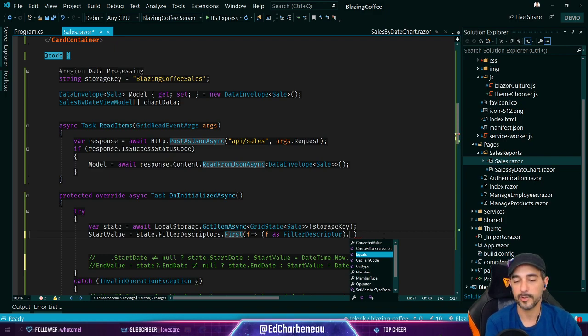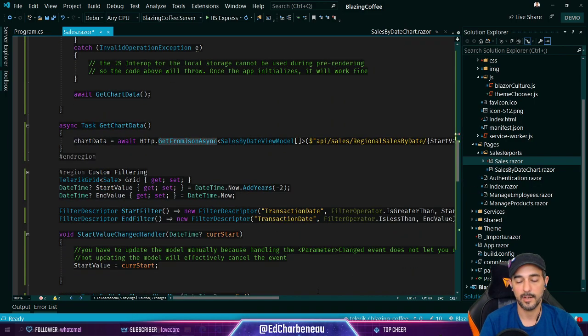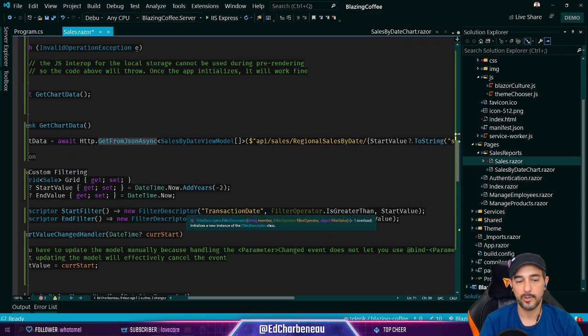I know I have filter descriptors in here, so I can cast them as filter descriptor, and then I can say if it has a filter descriptor with a member of transaction date and an is greater than, that is my start value.